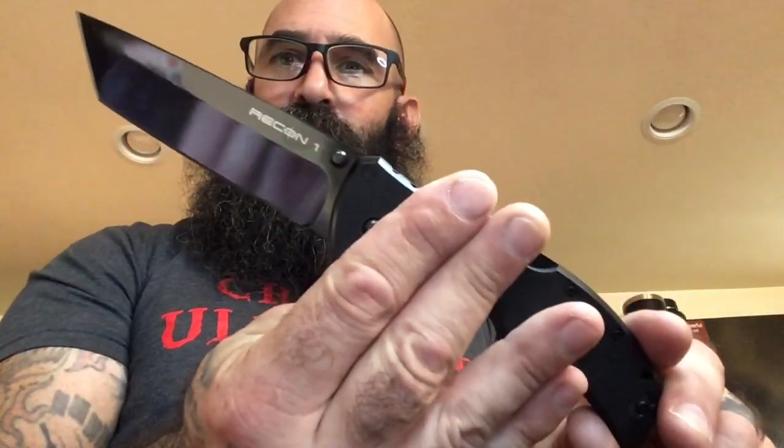This other one is a Cold Steel that I was going to buy from Chris, but he ended up gifting it to me - a Recon 1 in S35VN, hollow ground. If you don't know, Cold Steel used to do flat, then they did hollow, then went back to flat. I'm more a fan of the hollow, especially in this Tanto. It's a nice edge transition. The last Recon 1 I had was a drop point that I gave to a buddy at work who needed a knife. Nice to have another Tanto - this is definitely one of my favorite Tantos. Cool to have Cold Steel again alongside my Four Max.